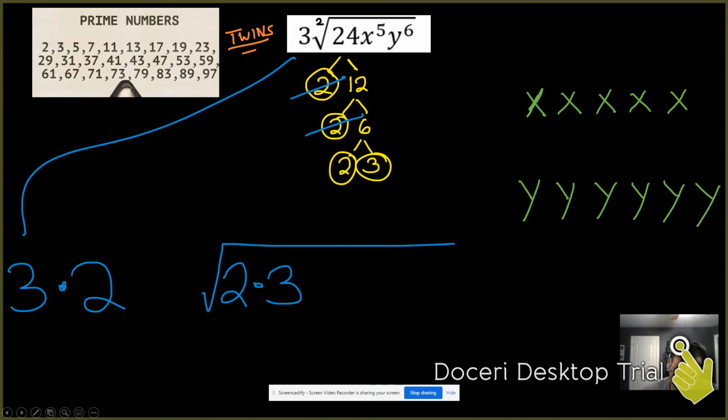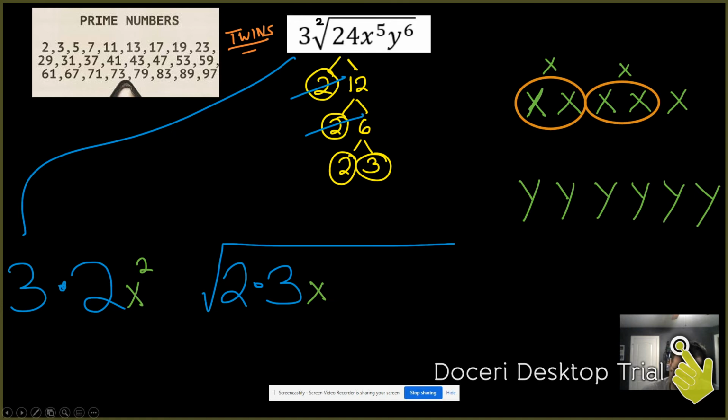Remember, to escape this radical, we need twins of the same thing. So let's start circling twins of x's. Here is a twin right here. Here is a twin right here. And then that 5th one doesn't have another guy to escape with. So out of those 2 first x's, only one guy gets to escape. Out of those, only one guy gets to escape. So really, only 2 x's escape. And then that last one, unfortunately, that 5th one is the odd guy out. It has to stay inside.